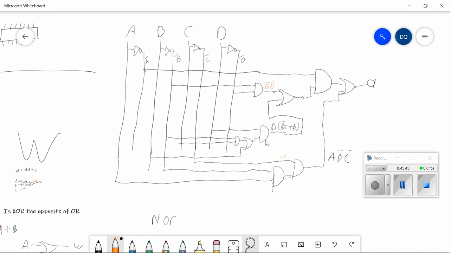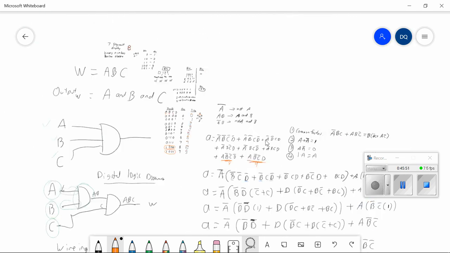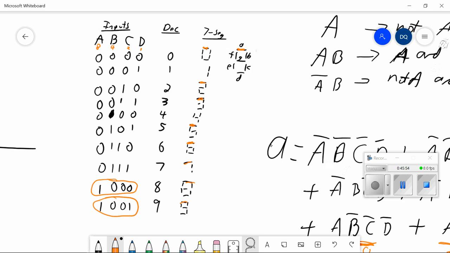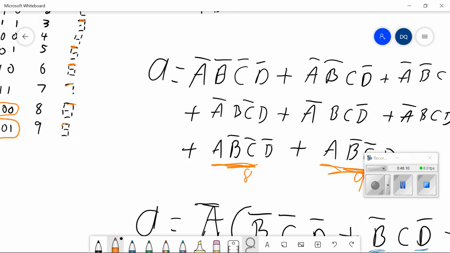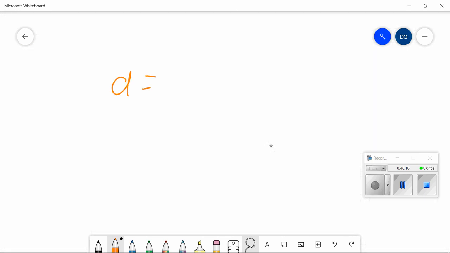Now, there's a little trick we could have used, and if you're done, you're done. That's fine. If you want to learn the little trick that will save a ton of time, I'll show you now. See, when I look at all of this, see how segment A comes on if I've got 0, 2, 3, 5, 6, 7, 8, 9? I could really say, as long as I have anything but 1 or 4. So instead of doing all of this, I could have just said A is not 1 or 4.